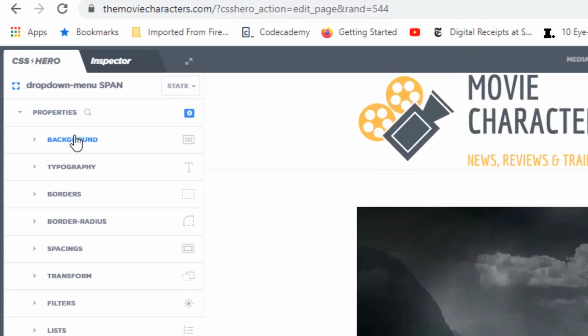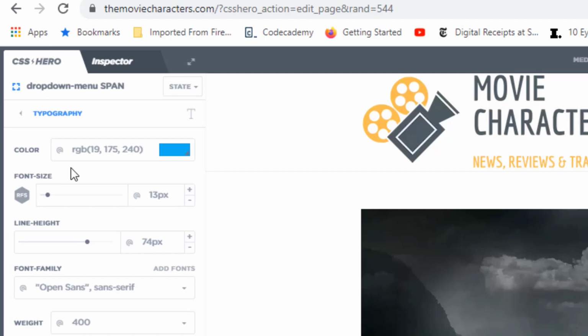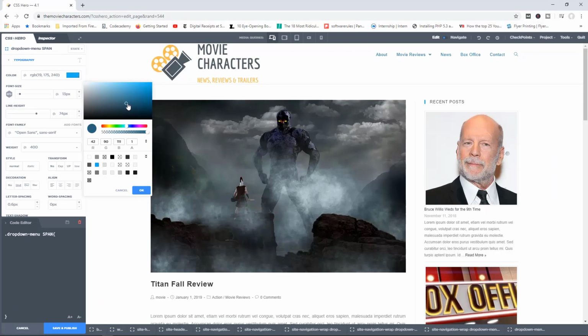And then over here to the left, I'm gonna go over to Typography. Basically, if you ever needed to change anything involving text, whether it's the size, the style, the color, you would go to Typography, and then right here, you would find the color section. I'm gonna click on this box right here, and now you can simply choose the color you wanna go with. And notice that as I'm dragging the circle, the color of my text is also changing.